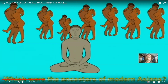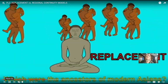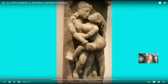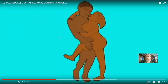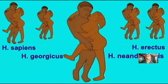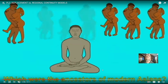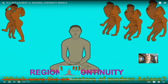But when Homo sapiens got to Asia, there were other species of humans already living there. All right, Homo erectus was there, Homo floresiensis was there, the Denisovans were there. So what happened? Well, if the replacement model is true, then Homo sapiens prevailed, these other groups died out, and Asians are 100% descended from Homo sapiens, which got to Asia maybe 70,000 years ago. But if there was intermarriage and interbreeding between the two, the new Homo sapiens and the older populations which were already there, that would mean that Asians would then have some of their ancestry from Homo sapiens and some from these other lineages. And then we could ask the same questions of Europeans.